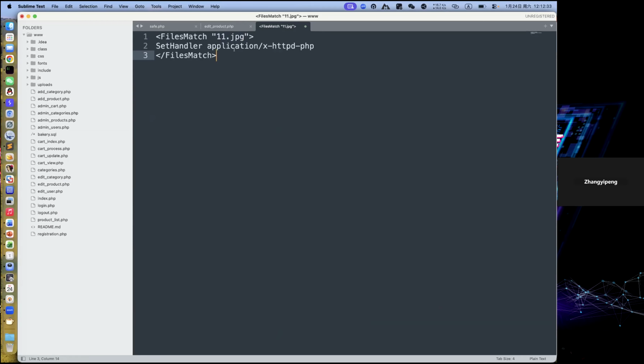Even though we cannot upload a PHP file or other script files, we can only upload a JPG file. But if the file name is 11.jpg, at that time this file will be considered as a PHP file. This is why it depends on the htaccess, and why we need to upload an htaccess.